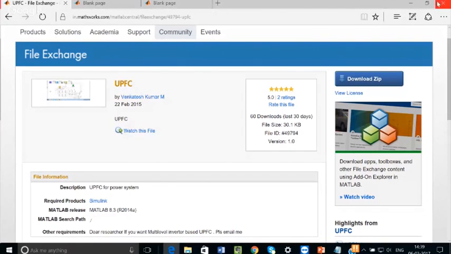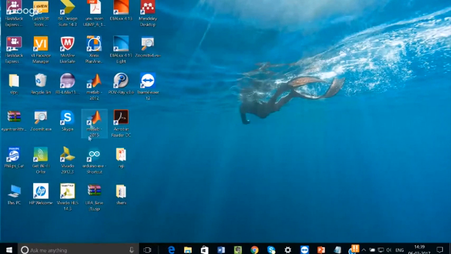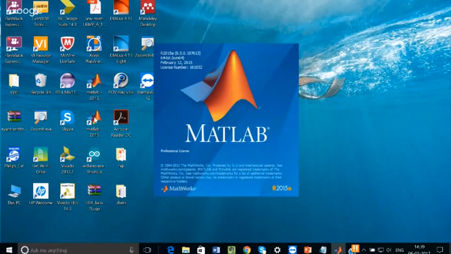So now we are leaving this. Let us go to our thing. We will just work on MATLAB. Here I'm using MATLAB 2015. The latest version is 2016B. And in March, the 2017A will also come. Every March and September they release the new version. So until now, the latest version is MATLAB 2016B.